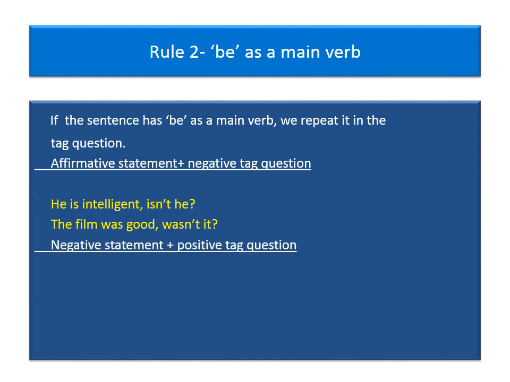On the contrary, if the statement is a negative one, it will take a positive tag question. For example, you aren't earning well. Are you? We see that the verb aren't in the statement will be in the positive form in the tag question, and you, the subject of the statement, will remain the same in the tag question. For another example, Clara wasn't at her table. The tag will be was she?